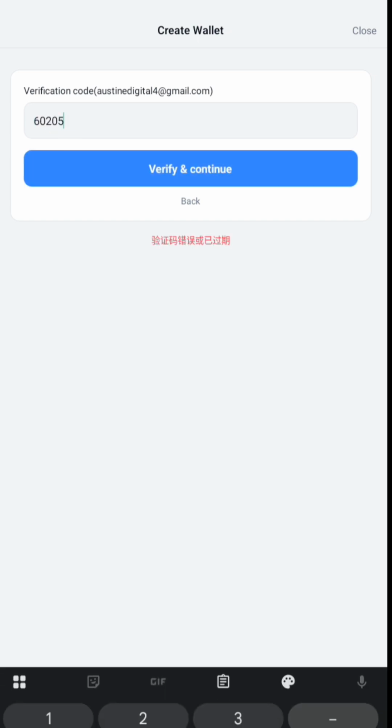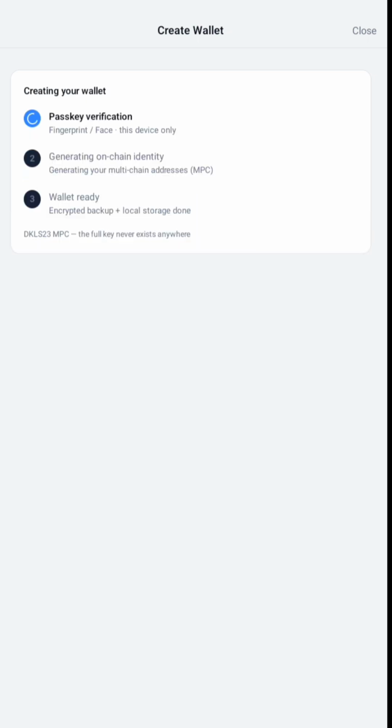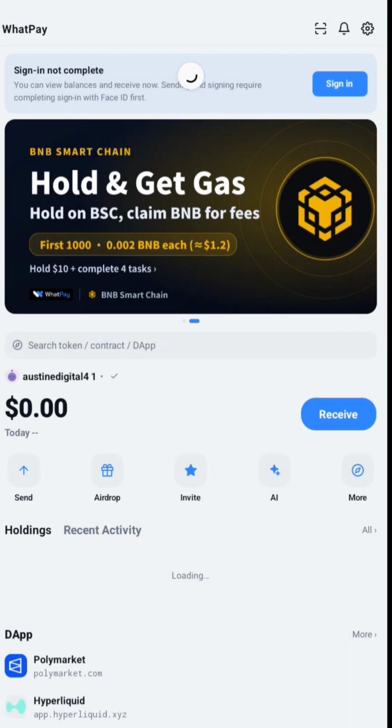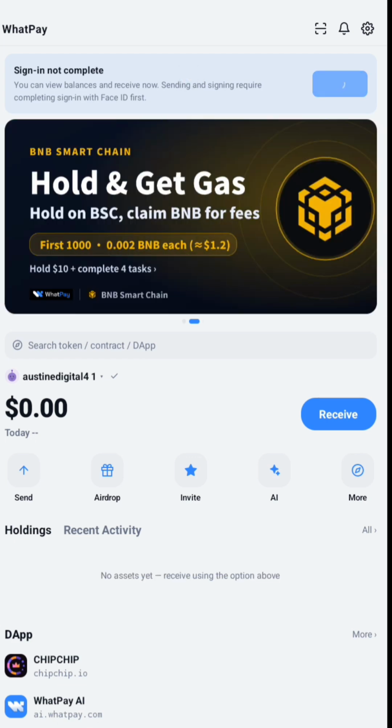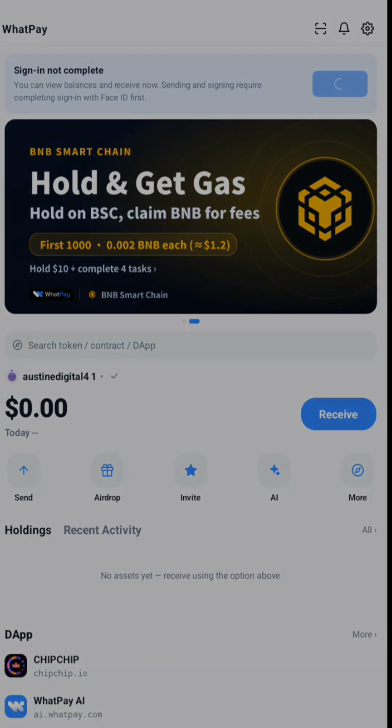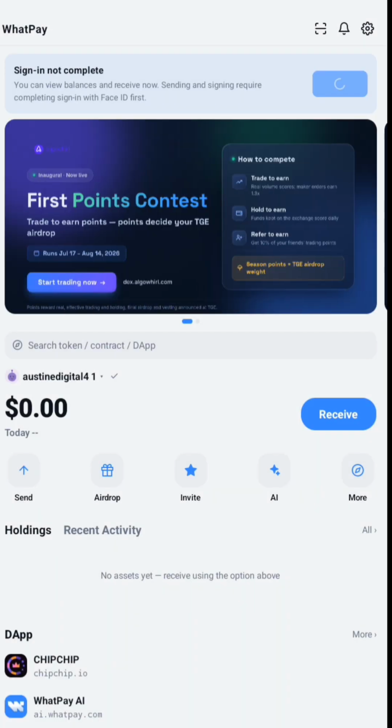Here's my own code. Click on verify and continue. All right, and this is my own account. I have to sign in because I already have an account on the platform.